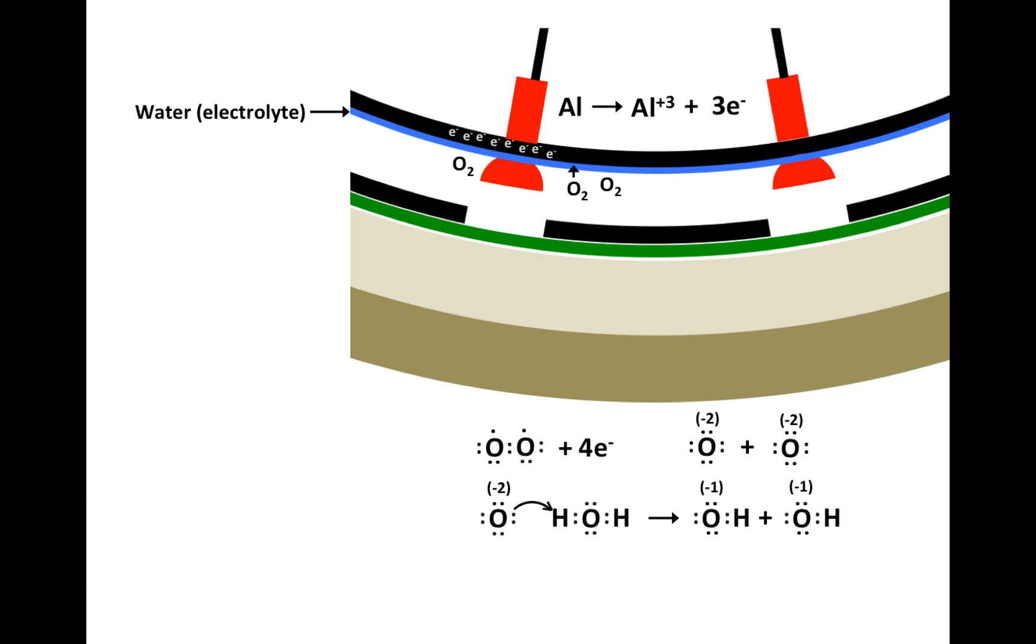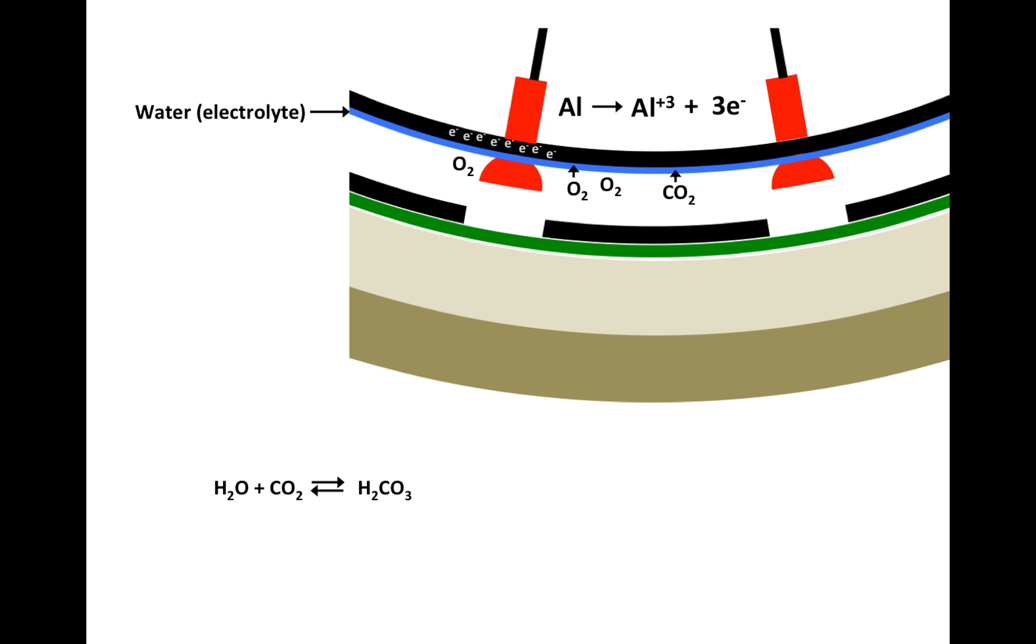This is our very, very thin water layer, and this is where the reaction between the electrons and dissolved oxygen is taking place, as shown in more detail down here. Now in that very thin water layer, we also have carbon dioxide molecules going into solution, and that creates a series of equations down here, water and carbon dioxide combined to form in an equilibrium reaction carbonic acid, and that in turn will break down into the hydrogen ion and the bicarbonate ion. So we have ions in solution also, and hydrogen ion, which makes a very weak acid solution.